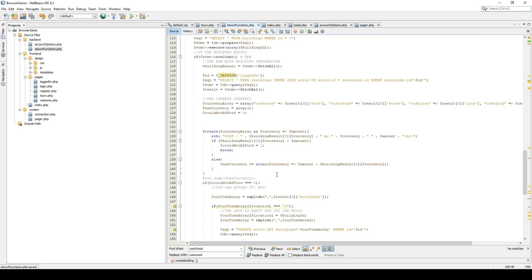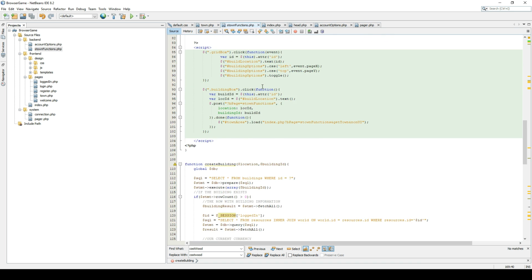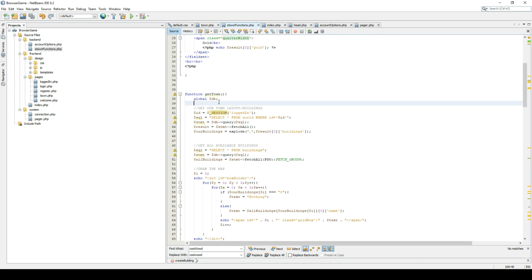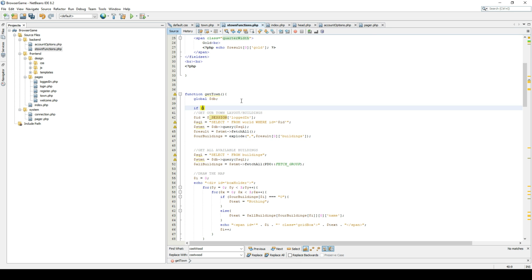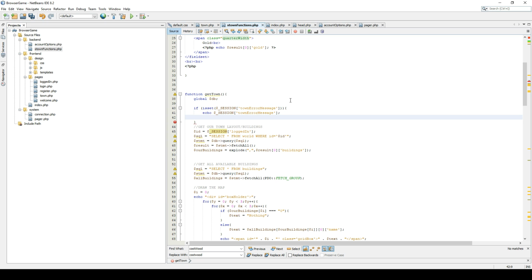Then when we try to get our town, we can say if the town error message session variable is set, then we can echo that out, and we can also unset it, so we can delete it because we shouldn't keep that one.